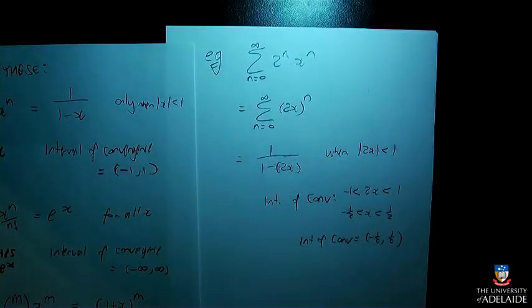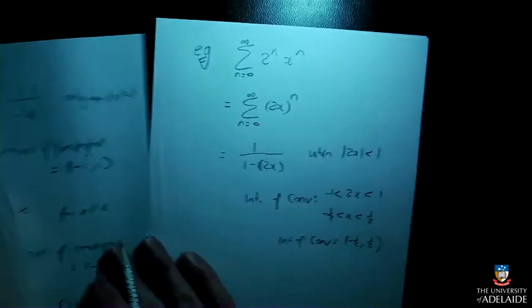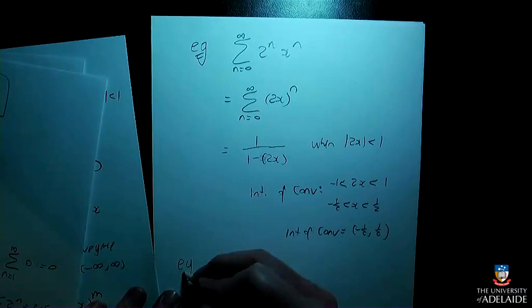Now, these are not the classic ways of doing it. This is one way of figuring out an interval of convergence, by trying to look to see whether it's similar to one that you happen to know. But what if it's not any of those? What if it's just something stupid?